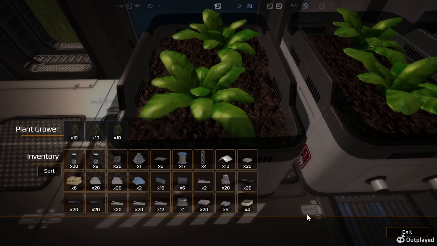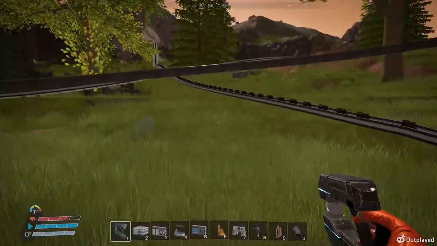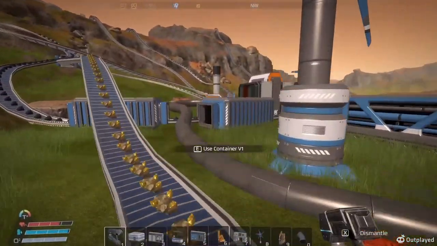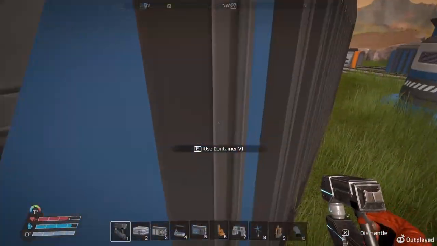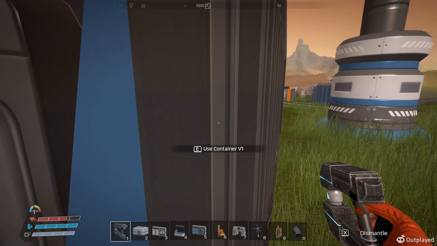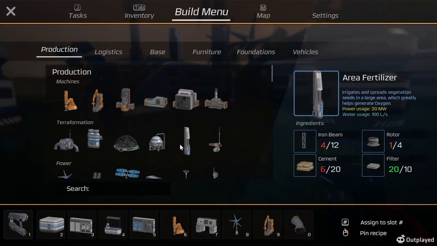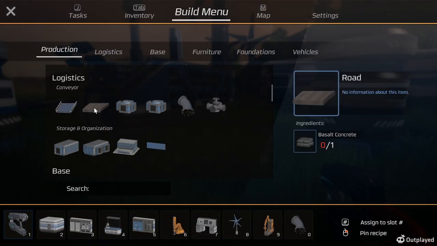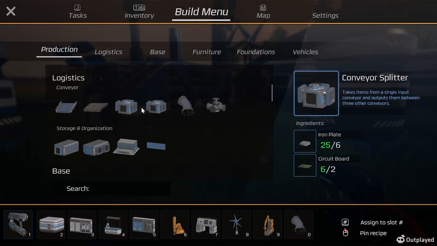Let's see, where were we at when we left off last? I think we had just got done. Yeah, we're kind of making all different stuff, trying to get it to make different things. Let's see. We need to keep expanding. I'm kind of curious about that, but I need to get that kind of cement.